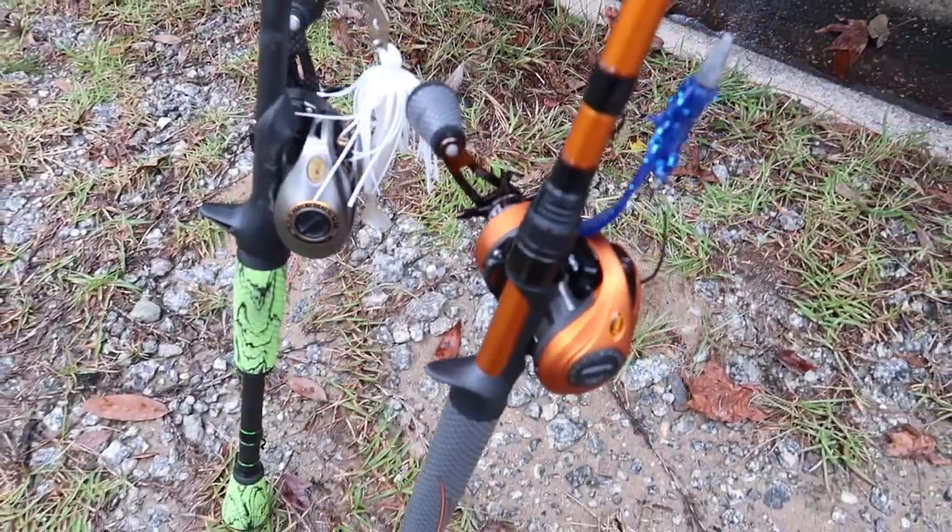We're going to be fishing this little hidden swamp — we've been here many times before. I actually caught my first fish of the year here and it was a giant, like six or seven pounds, crazy. There's some massive fish in here. We're gonna pond hop today and try a bunch of different ponds you guys haven't seen in a very long time. Thanks so much for the support, let's get into it.